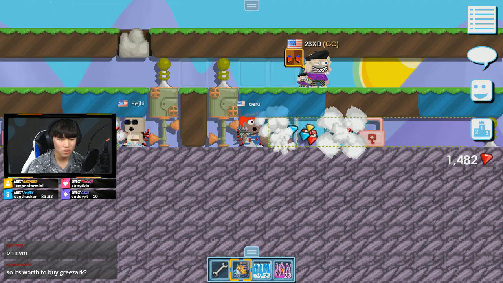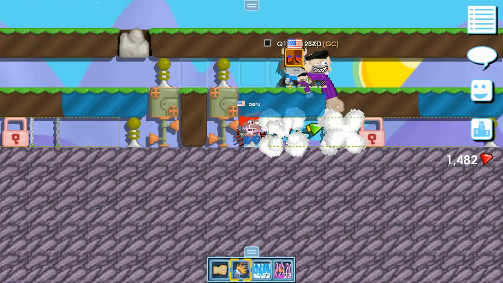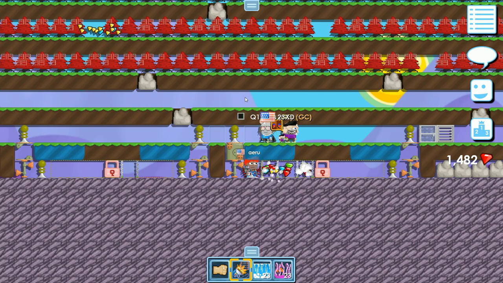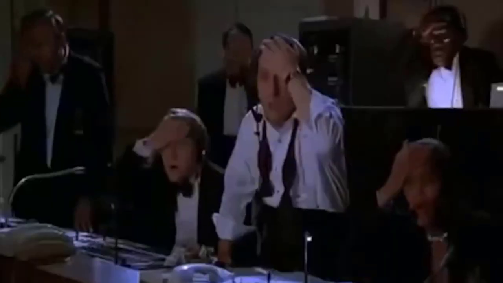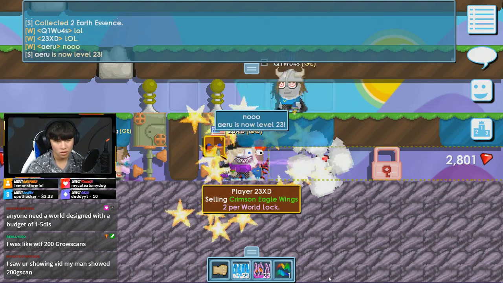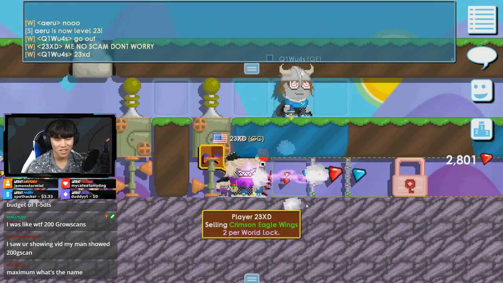What is this saying? You're a YouTuber? Wow. Is there a punch jammer? Alright. Oh, I opened this door eventually. No. I mean, no scan, don't worry. All right.